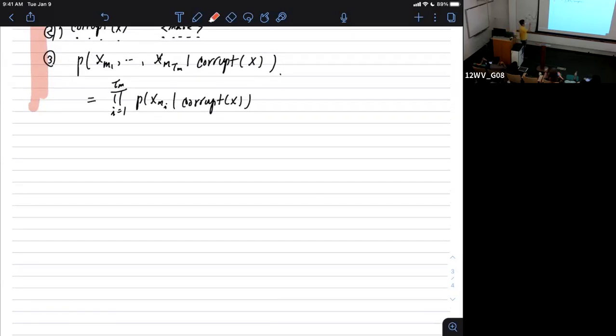Now, how are we going to train this model? At this point, I don't even have to tell you, right? What should be the loss function? It's going to be the sum of the negative log probability of the correct token at the masked out position given this corrupted input. And then where do we get the corruption function? We're going to try all possible ways in which we can select which tokens to mask out and which other tokens to keep. And that decision is going to be stochastic.